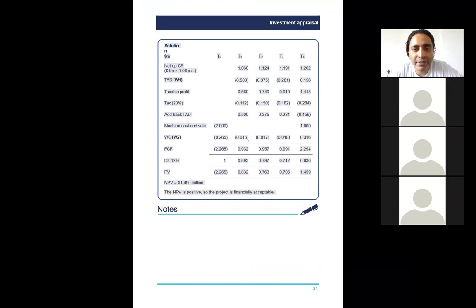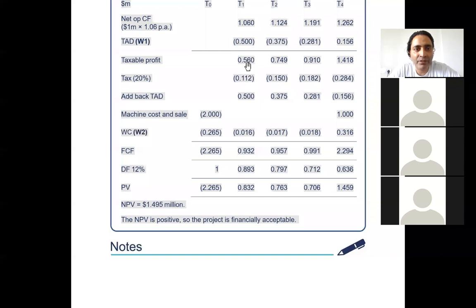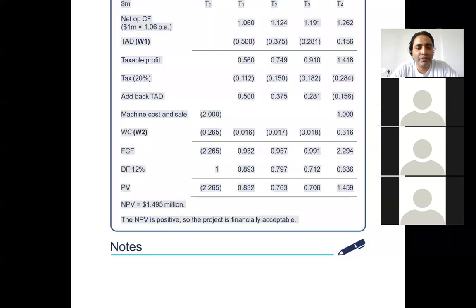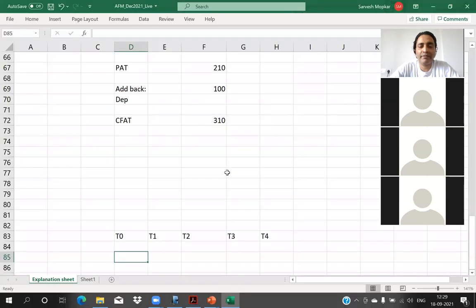Okay, so this will be a working capital adjustment. And then finally, you have to add all these cash flows. So first T0 ka hoga minus 2 minus 0.265. So minus 2.265 negative. Yahan par dekho taxable profit se you have to start. Add, deduct the tax, add back depreciation, deduct working capital introduction. So aapko free cash flow milega 0.932 and so on. In this way, you'll have to calculate the free cash flows for all the years. एक बार ये सारा free cash flow मिल गया, तो ये सब नहीं करते बैठने. क्या करना है फिर? Now in an exam scenario, what will you do? Function. Yes, you have to use the function. तो quickly 2 minutes में अपन function करते हैं. Minus 2.265.